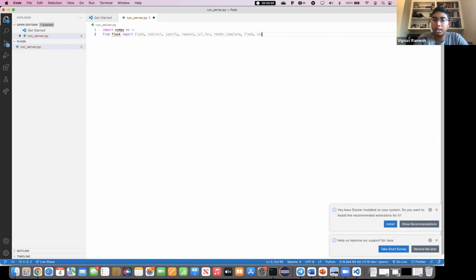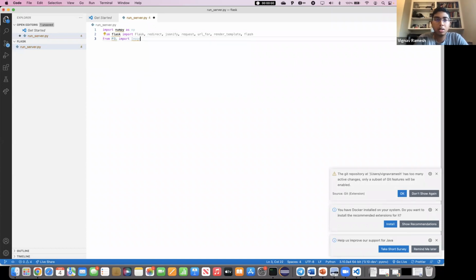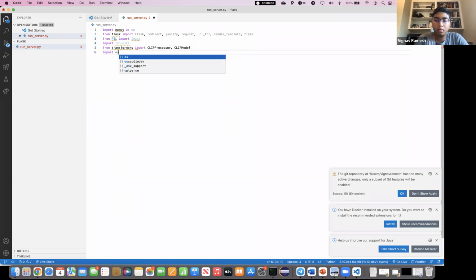Oh, whoops, we already imported request. Then from PIL import Image, import requests, from transformers import CLIPProcessor, CLIPModel, and import os.